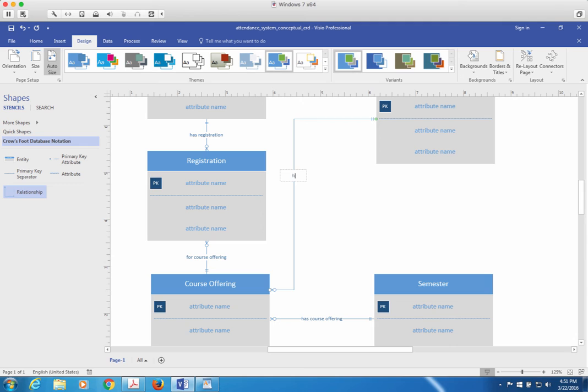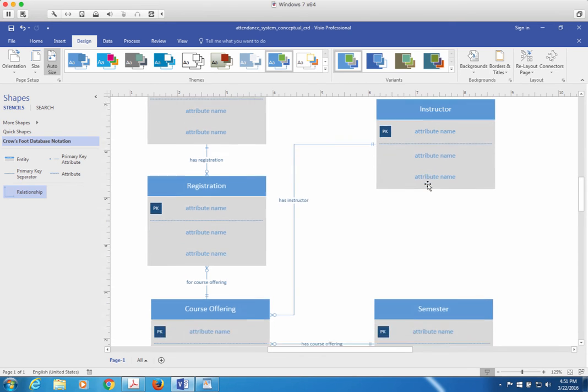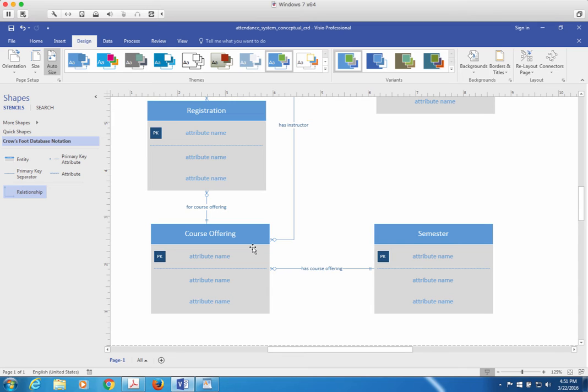Let's say has instructor. Okay. So each course offering has one and only one instructor. Each instructor can have 0 to many course offerings. Okay, that sounds about right.